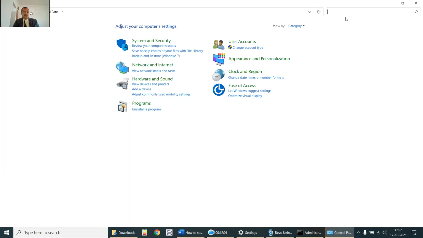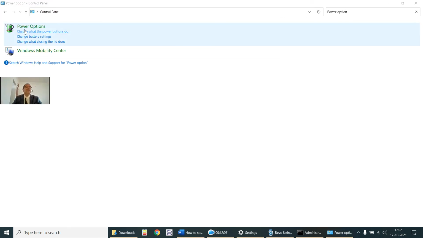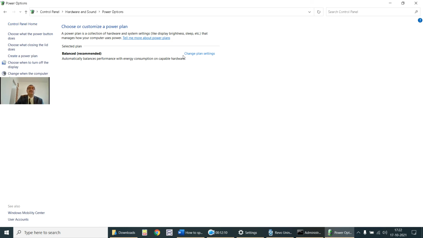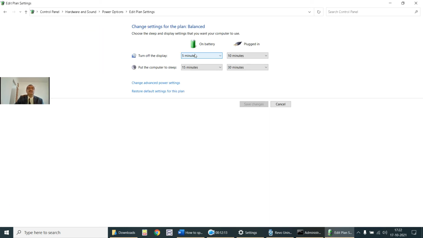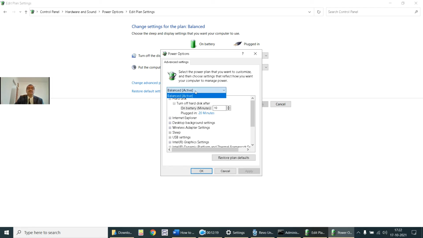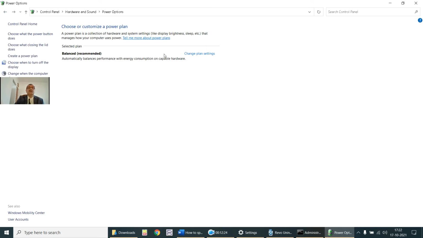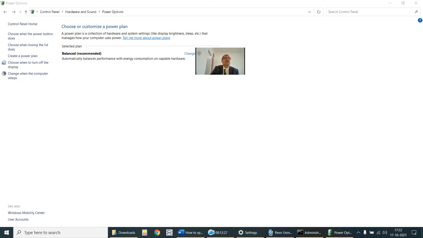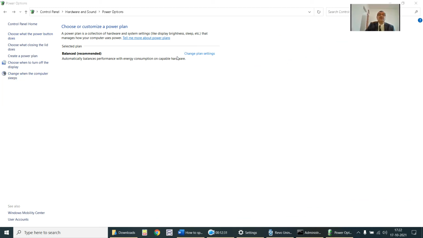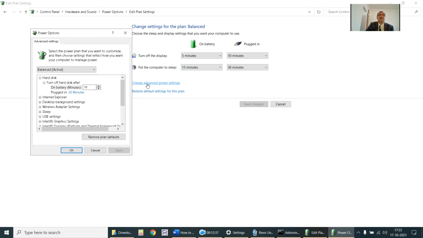especially the power performance. Go to the power options. Here you can find the power options, change the power options, especially change plan settings. Then change advanced power settings, and especially for the best performance is always required. Yes, here you can choose which type of plan is required. Recommended is balanced. So here you can check all those things, then change advanced power settings. So that's the graphics and other things, and also you can restore it to the default plan.